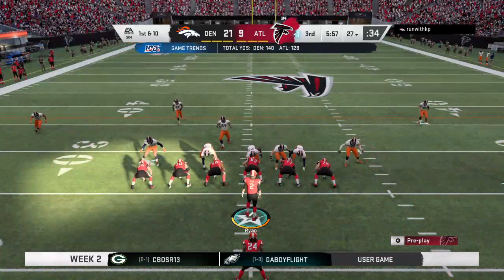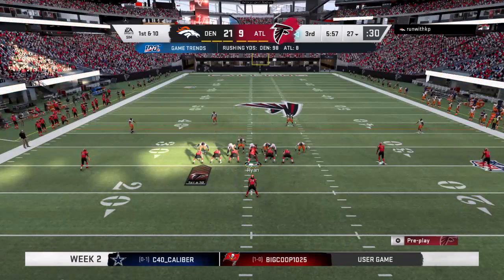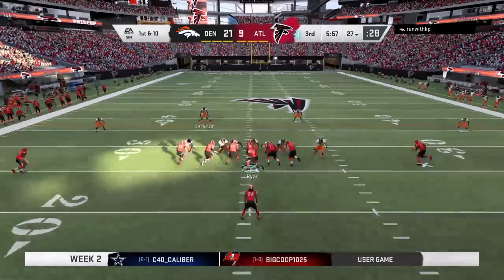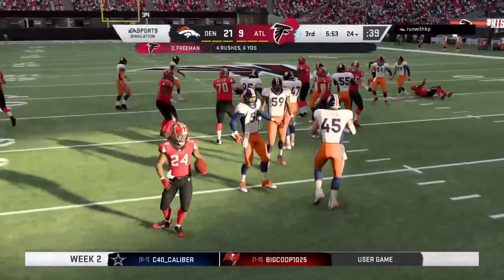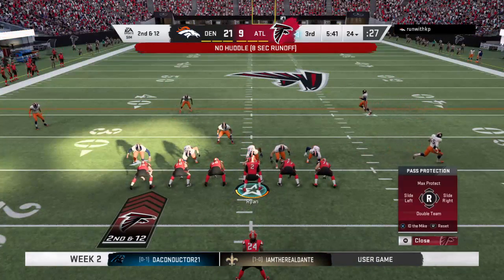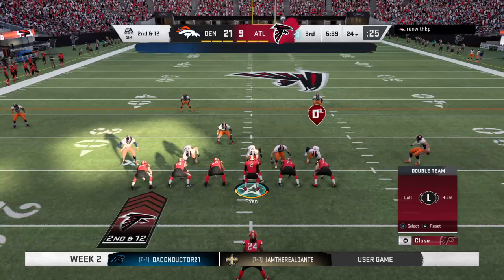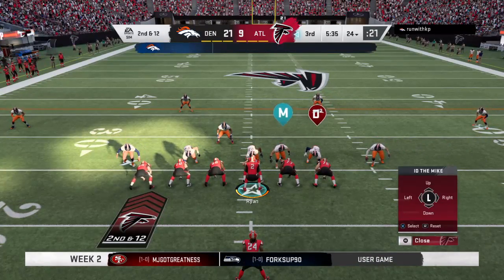About to begin their next drive, the Falcons offense at the line. They have the ball here for the inaugural drive of the second half. Pretty big deficit, though. We'll see what adjustments were made in that locker room. And I never want to make something more important than it actually is, right? I don't want to create more hype than what is there. But I'm doing it, though. This is a really important drive.